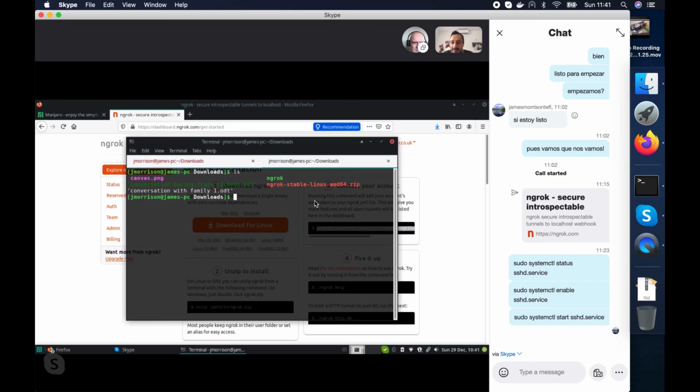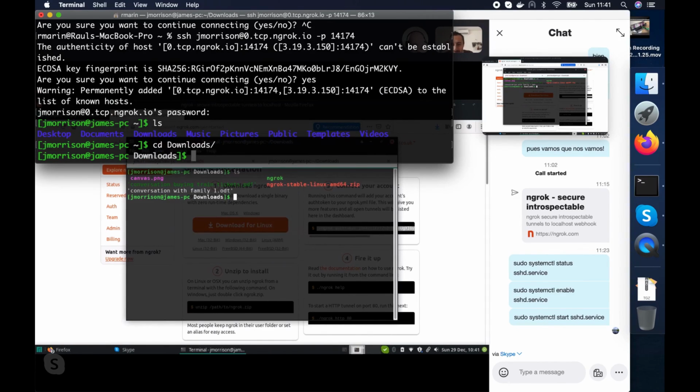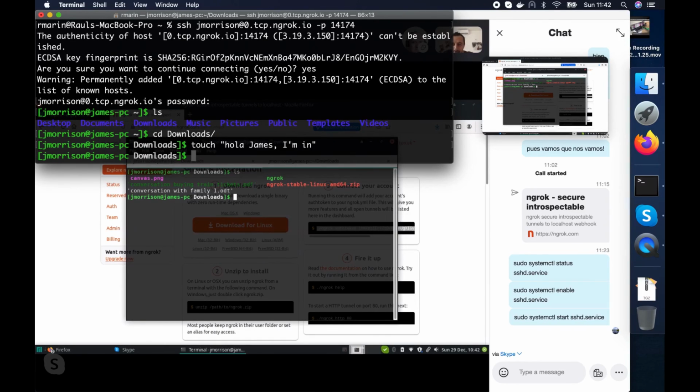So you see that there are five files, right? So give me 1 second. If you repeat the command one more time, you will see a new file. Just ls, hit Enter. So again, command. Good stuff. So I'm in. So that means it works. So that's the way I can access your computer from my home. We need to use ngrok service.